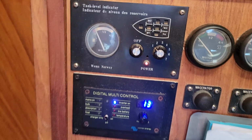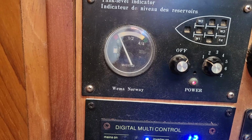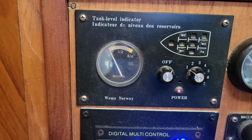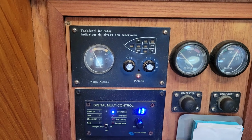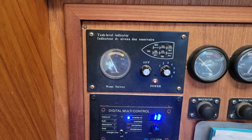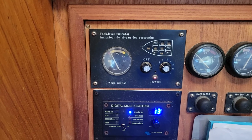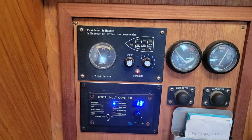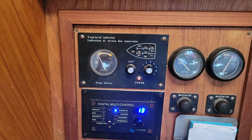The biggest issue it caused is it drained half a tank of our water. So we have three 50-gallon tanks. We're on the port tank, and that's how much we got left. This has only been like three days. The starboard tank is empty, and then we have the aft tank, which is full.